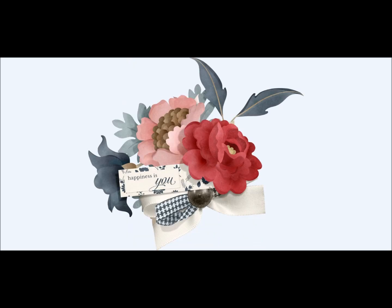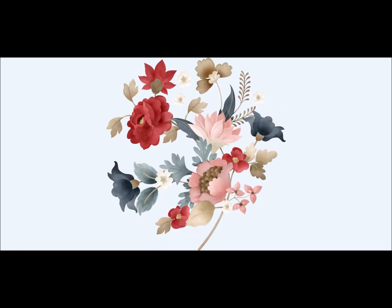Same thing with the floral corner — a fabulous item to have your own creative appeal, whether you want that in the corner of a frame. I'll show you the frames as we're coming up, and also how I chose to use this in my card making inspiration. Another beautiful flower cluster — 'Happiness is you.' Can't you see that as a very soft emotional element paired with a photo, or paired with a sweet card that you wrote to tell somebody how much you care about them? Just beautiful.